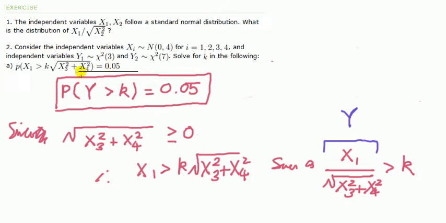Let's recall the kind of problems we used to use solving things of the form probability of a random variable, say Y bigger than k, equal to 0.05. Here k is unknown.